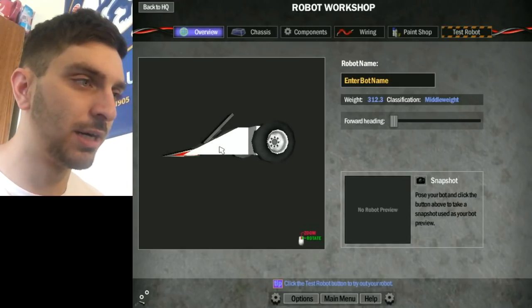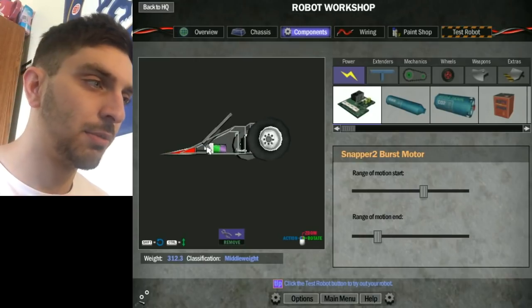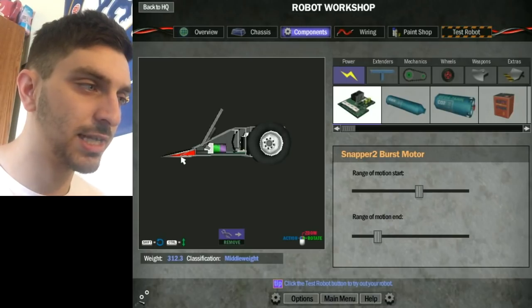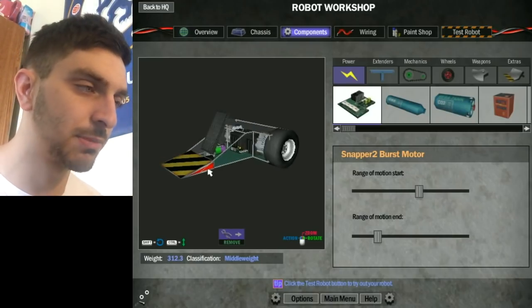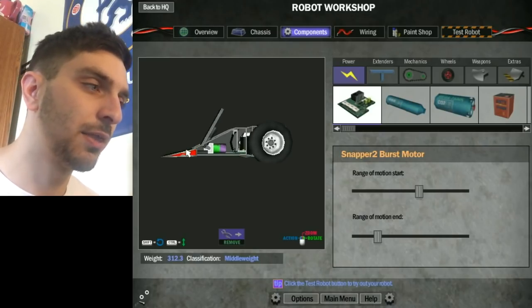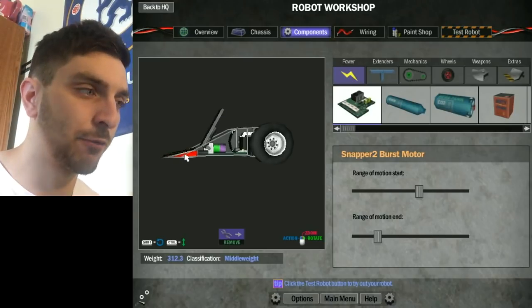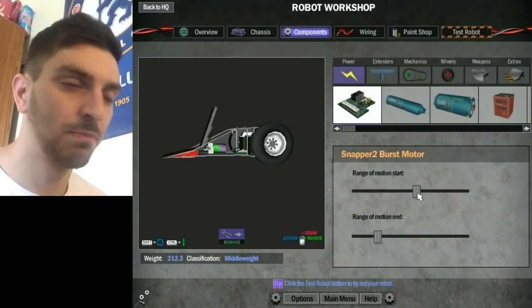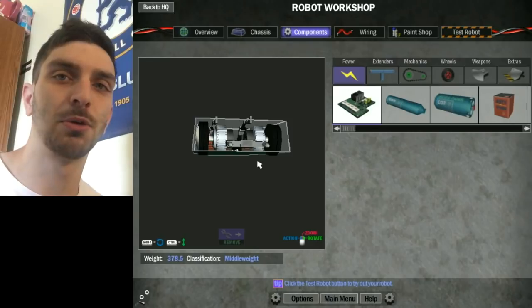So I made this crappy little bot that I didn't even name. Without component freedom, I put in the snapper burst motor, then put on two extenders, then put on a ram plate. The range of motion is still pretty bad. The front of the chassis is hidden about halfway inside that emergency flipper. I used component freedom to put on this emergency flipper because what I was trying to do is put a piece at the front that wasn't the chassis — some sort of wedge that could help a bot get from the ground to the flipper to make up that distance. Because if you can't get under a bot and get him all the way up your wedge to get to the flipper, it's going to be useless.